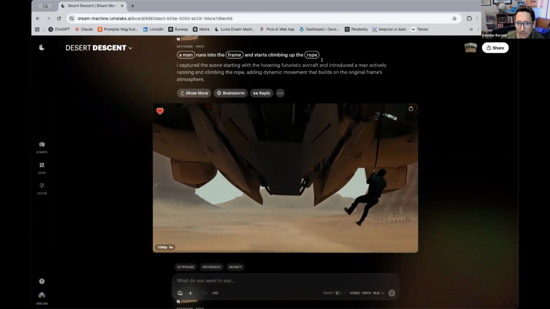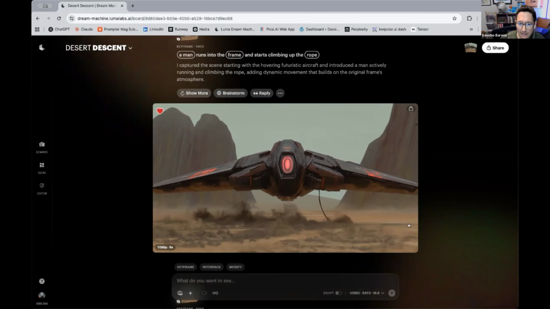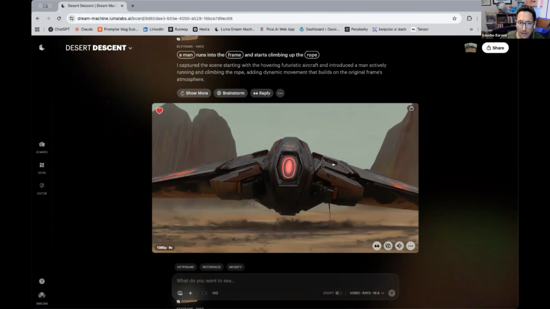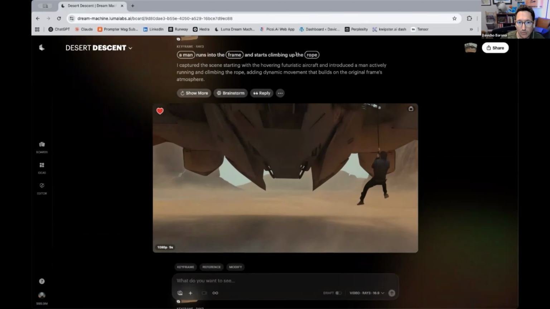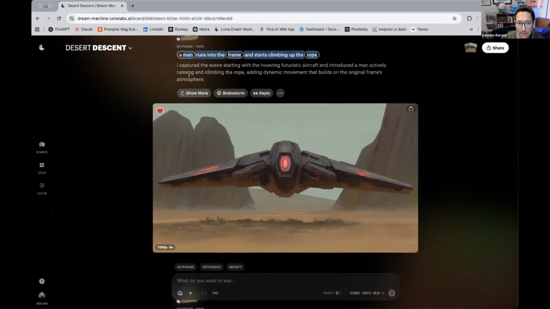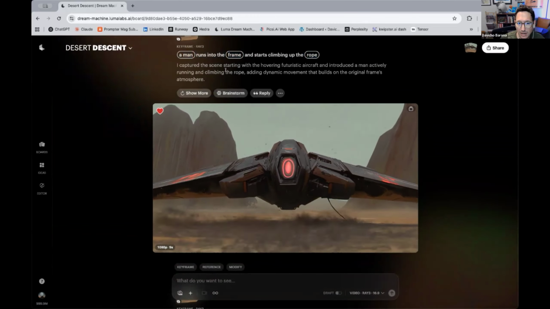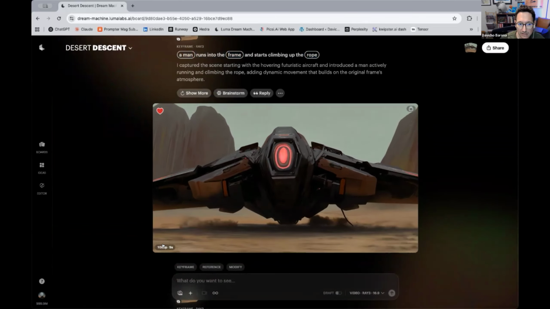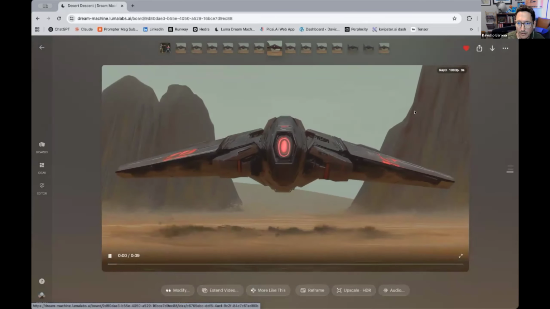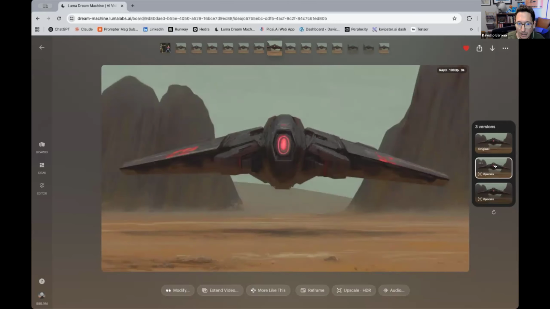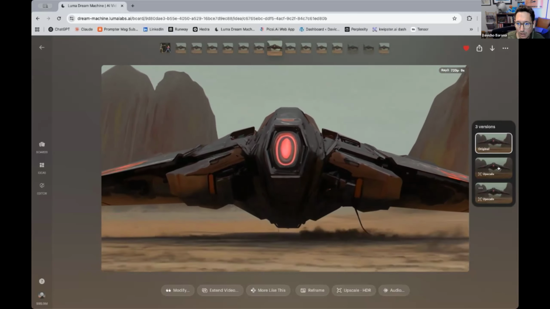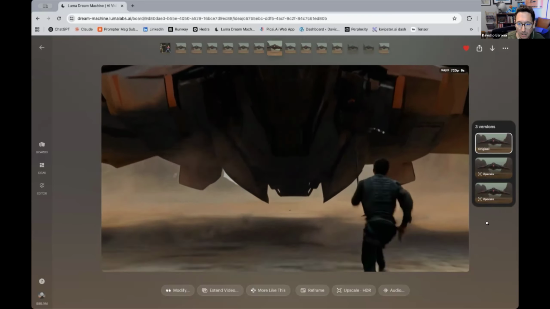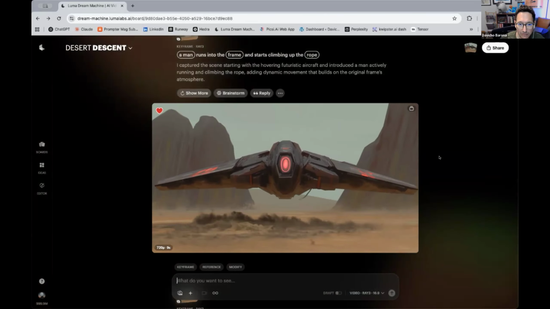So you could just see immediately Ray 3 is like, okay, and gets the man that runs into the frame and just starts climbing up the rope, right? And again, very simple prompt, nothing crazy here, just very direct and trying to understand how well it would handle this. This is upscaled to 1080p, but as you can see here, this is my original 720p output, which still looks great. But just so you know, you can upscale within Dream Machine itself.